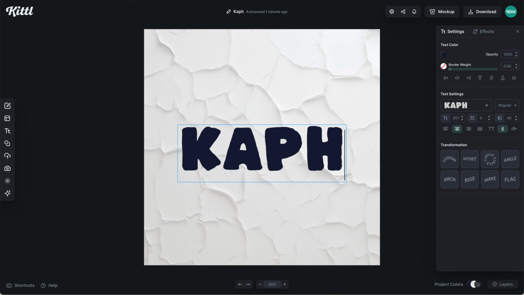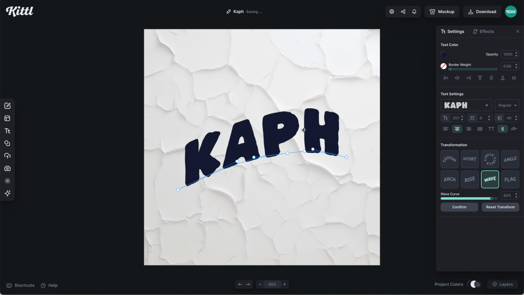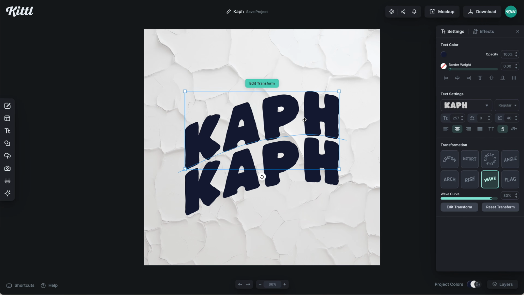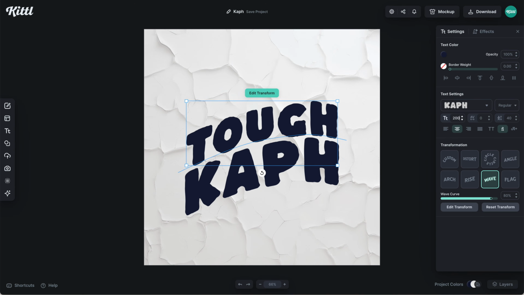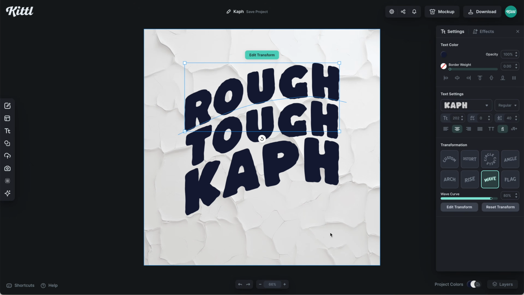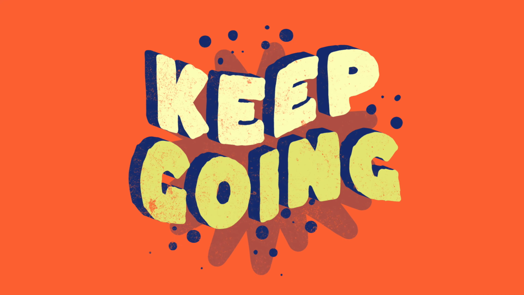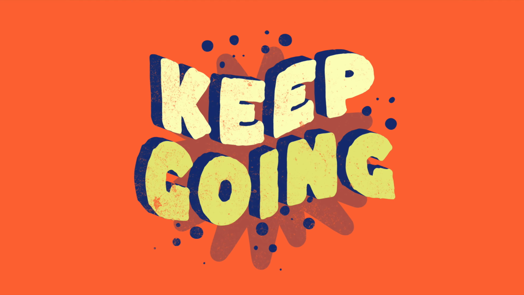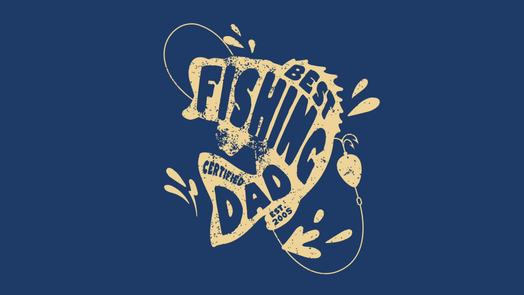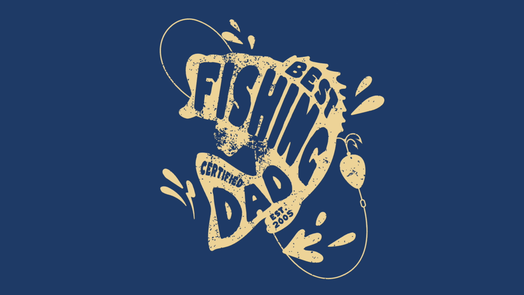Lastly, we have Calf, a thick sans serif font, and the roundness of the letters, particularly at the tops and bottoms, make this an ideal font for curving, distorting, warping, or arching in a variety of different ways, especially for when you want to distort type inside of a silhouette for different posters or graphics.